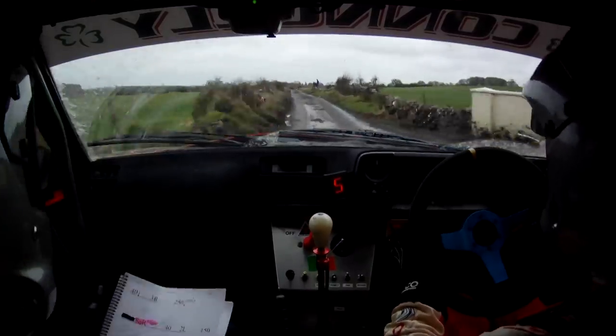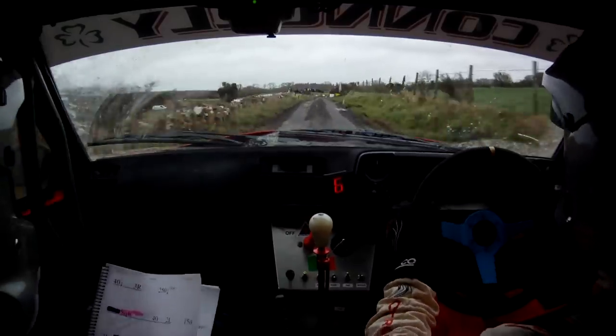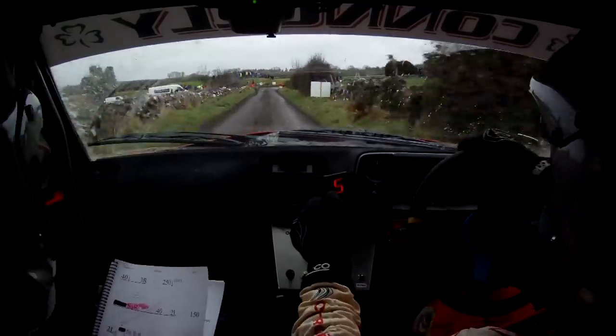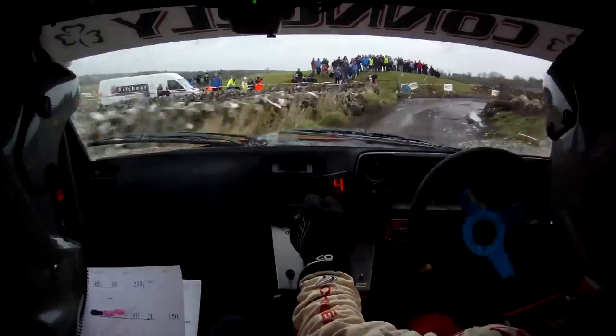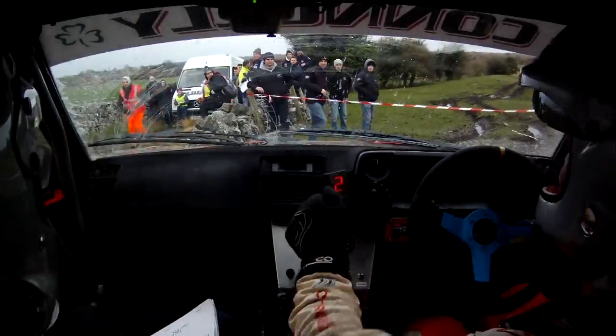Into crest 100. Crest 100 into a square right, don't cut, slippy. Straight through, straight through. Should I go straight through the back? That's it, that's all side. That's it.